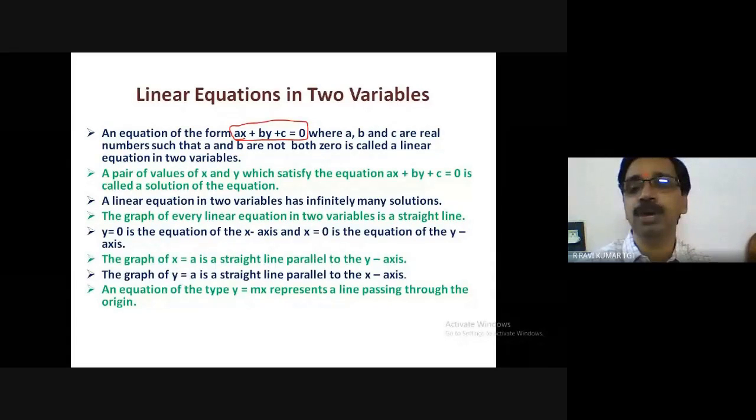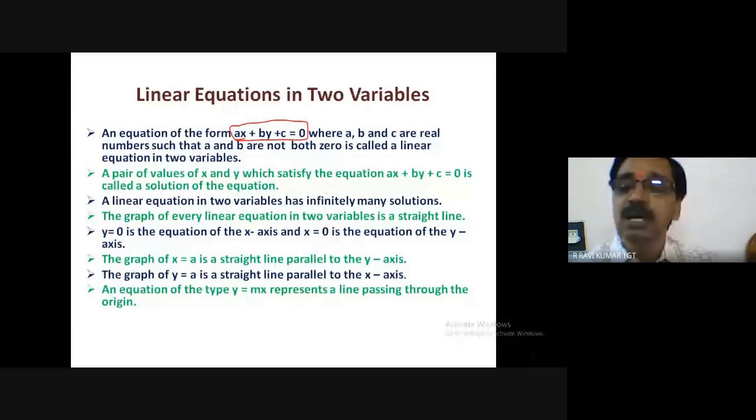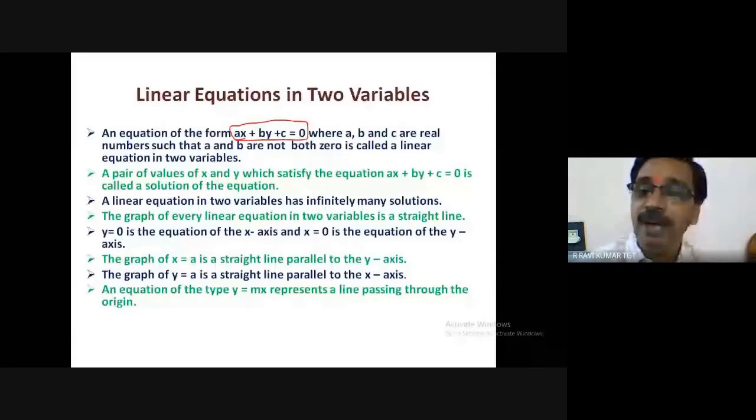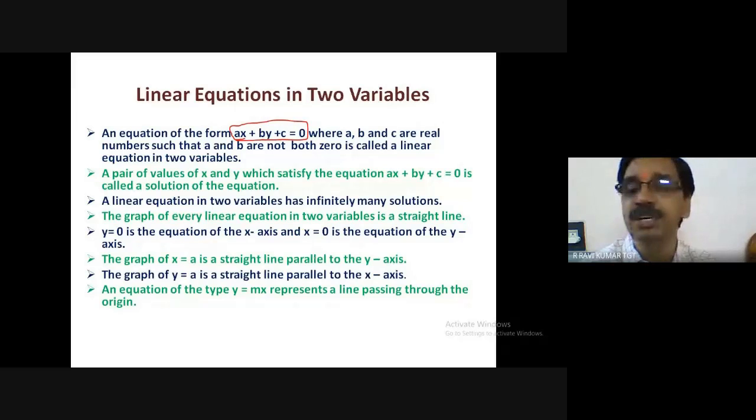You will be asked to find the values of a, b and c when an equation is written in the standard form or the general form. You are asked to find solutions to a given equation, and to draw the graph of the equation. Finally, some word problems may be asked, where you form a linear equation and draw the graph of it. All these are question types.